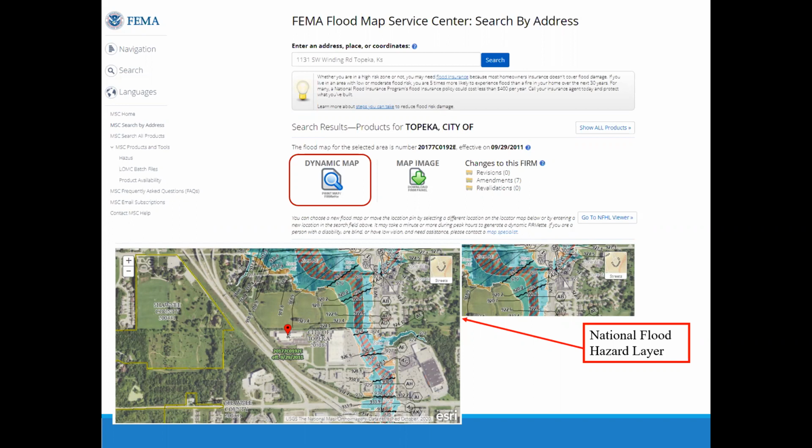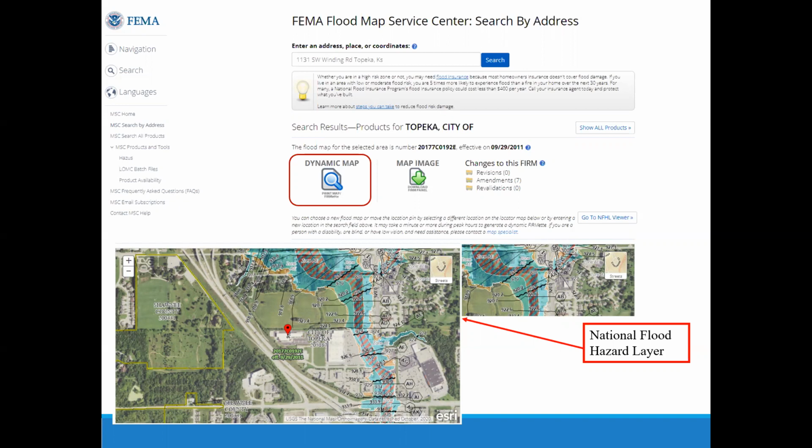My map and panel number and the effective date are there in green just underneath that. It tells me where Shawnee County boundaries are and where it intersects with the city of Topeka. We're not actually in the floodplain, we're adjacent to it, but you can see the floodplain and the floodway just adjacent to it and the aerial photo background.